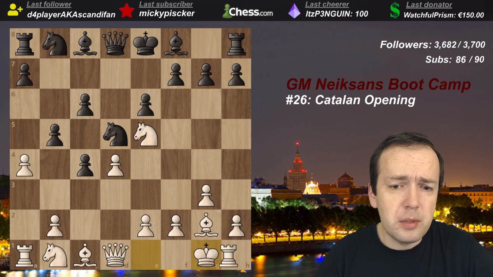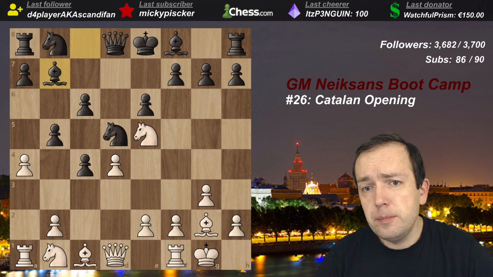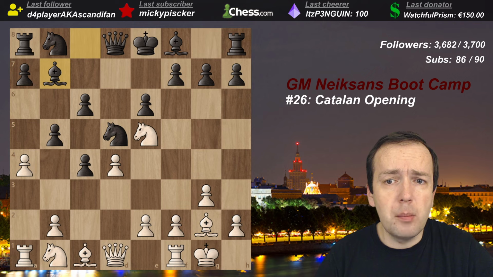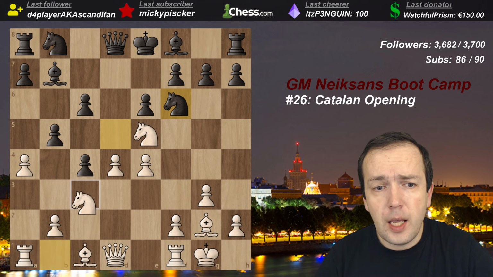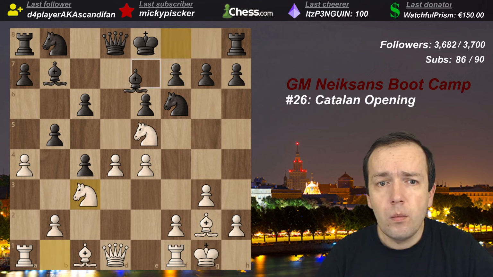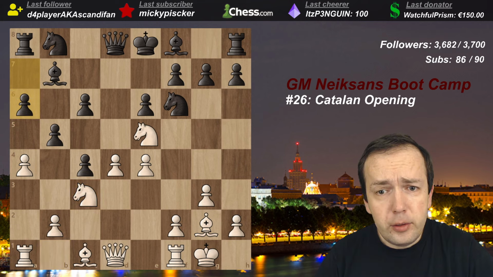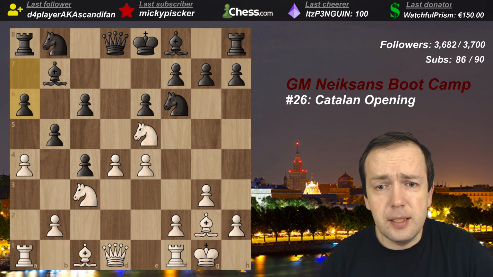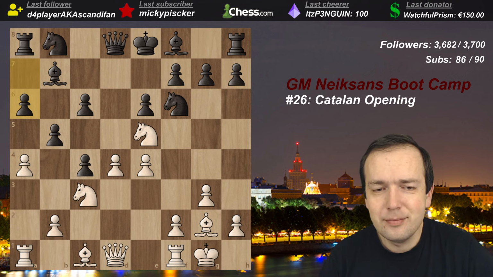And I just play something like short castle, bishop b7. And yeah, I mean, I don't know really what's the most precise move here. I guess something like e4. e4, knight f6, knight c3. Yeah, the pawn has to be protected. And very often black thinks like this. I mean, I've managed to keep the pawn. I'm doing great.